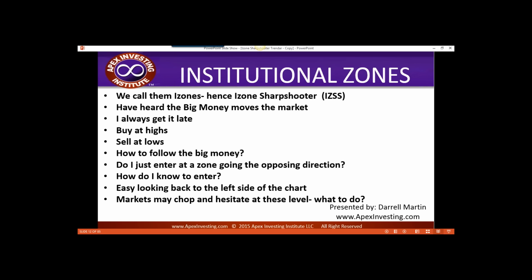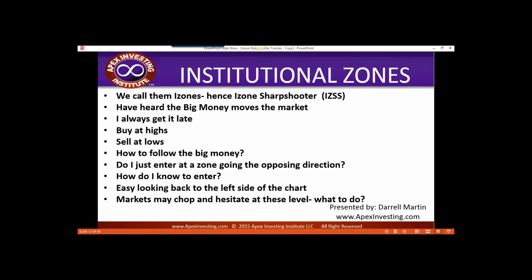When the market starts to move, or when the market starts to turn, is that the start of a trend? Who's making that trend? Is it just other traders that heard something random on the news, and now they're all selling, and that's making the market move, and I'm going to get in, and then it's going to stop and go back? Or is this the big money that's moving the market and might move it a good amount? Because if this is the big money moving the market, I want to get in and follow them for a little bit. We've all heard about that in trading, these institutional zones and following the big money.